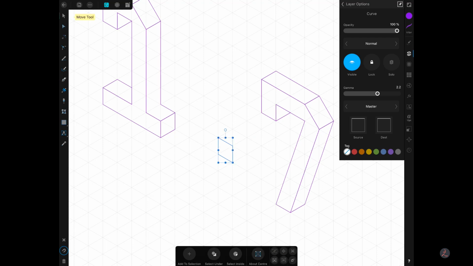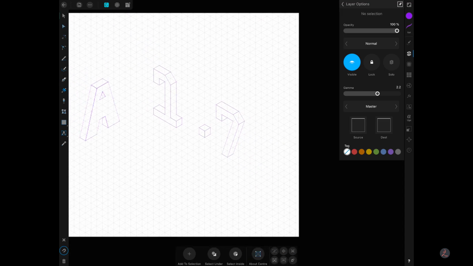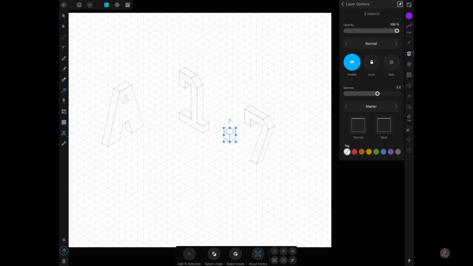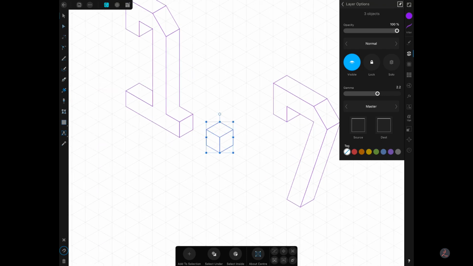So again, I know I'm going to be going this way. This way, and lastly, this way. There you go. Okay, I can maybe move this closer, and select all of it.